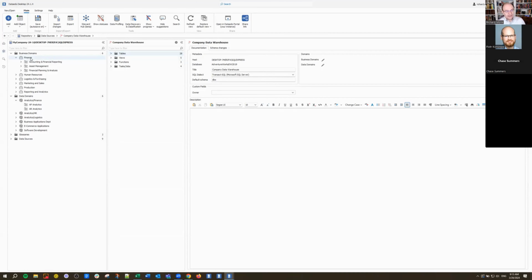By chance, we have a finance department that is organized with teams right here: the accounting team, the asset management team, the financial planning team. And within there are these process groups, if we want to call them that, business processes that fit under the purview of these teams. So it makes it very easy for someone in the finance department to find their team and then find the data, the knowledge about the data that is under their purview, so they can quickly find what's appropriate to their job.